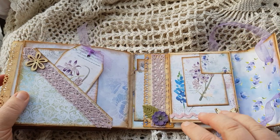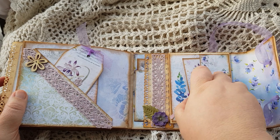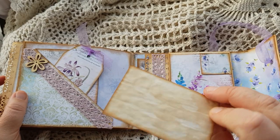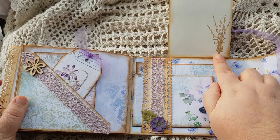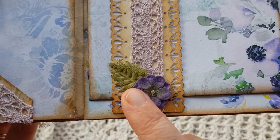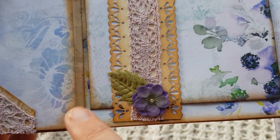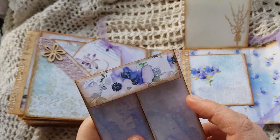On this side there is another flip up with a little wooden butterfly on. It has a tuck spot on it with a little card. That flips up to another stamped image. Here we have another punched belly band with some purple lace and a little purple flower. It's quite nice to do something in purple. It's not a colour you get to do very often.